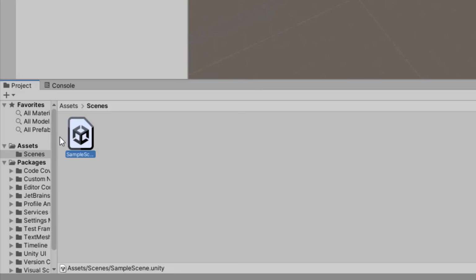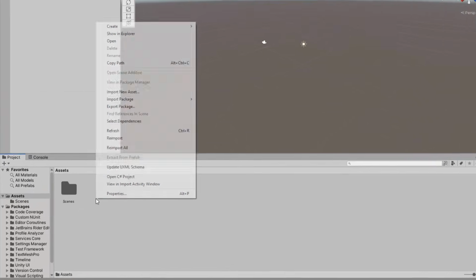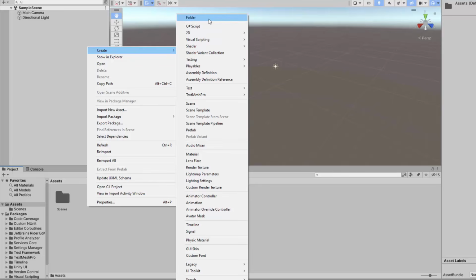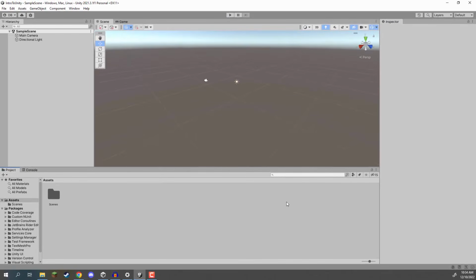You can also navigate your project files over here on the left-hand side, where we can click back on our assets folder, which is the root folder. And we can also create new folders. For example, we can right-click, go create folder. That will create us a new folder here. And if we wanted to import some sound effects, for example, we could open up a window, like a file explorer, and just drag them in here, and they will import.